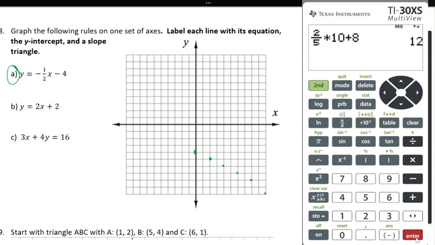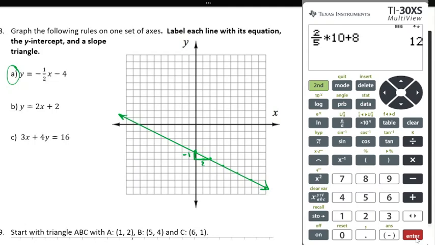I think I can grab, no, that last one was wrong. I went down 2 over 2. I'm supposed to go down 1 over 2. So I'd land right there. If I grab the line tool, I think I can draw a line quickly here. That's good enough. And then I'll draw arrows on both sides, meaning it continues indefinitely. I'm going to draw a slope triangle by putting a little down 1 over 2, right? Negative 1, 2. There's a slope triangle for it.